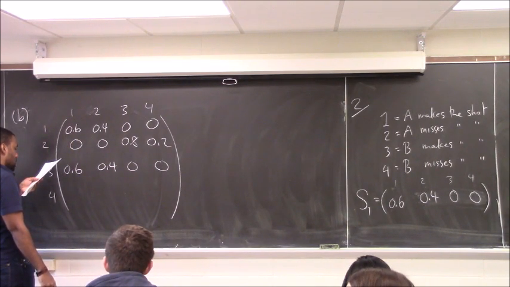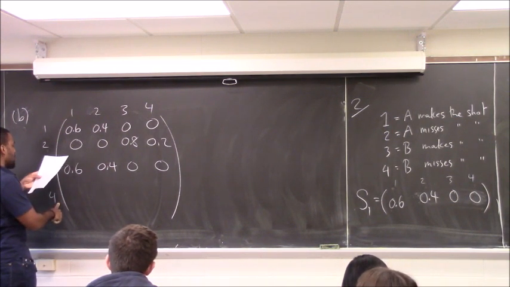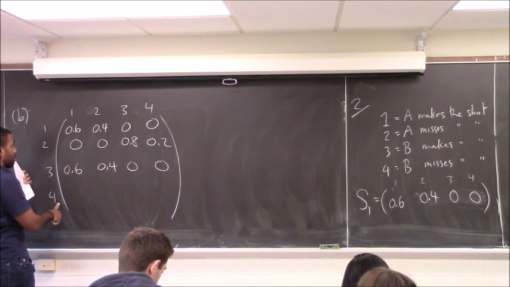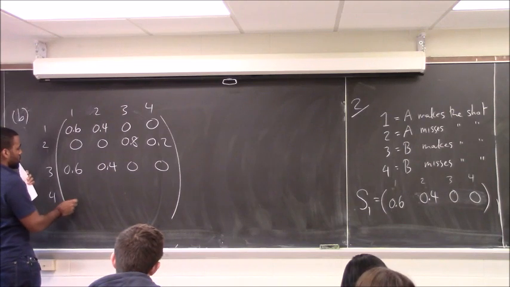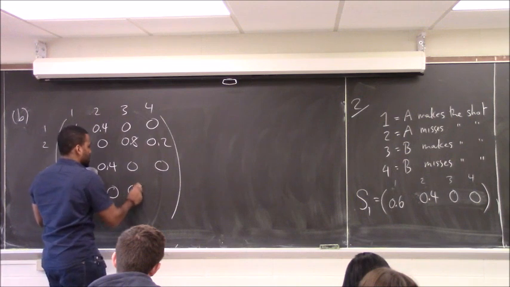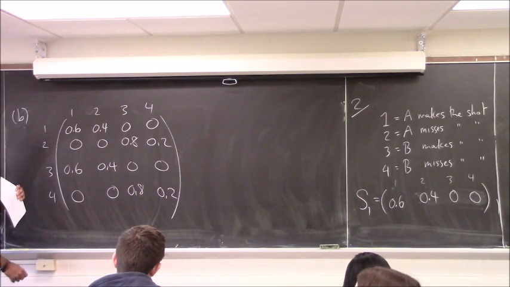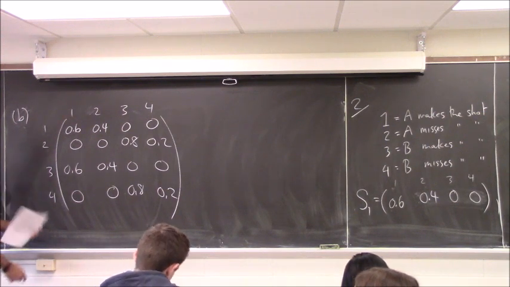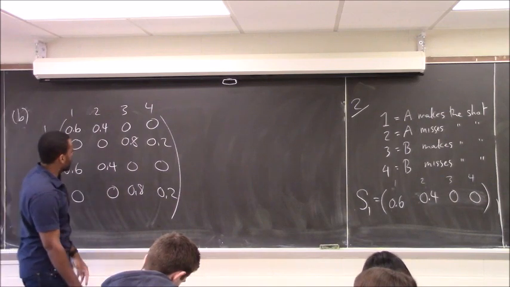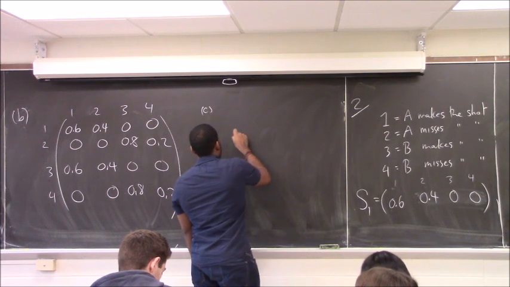If we are in a situation of 4, which means B misses, the rules say if B misses, he gets to go again. So if B misses, it's not going to be A's turn, and he'll have the chance to make the shot with these probabilities. So that would be the transition matrix here. I just gave you this example to show you that it's possible to have zeros in your transition matrix. And I think we wanted to draw the diagram after, so let's draw that.